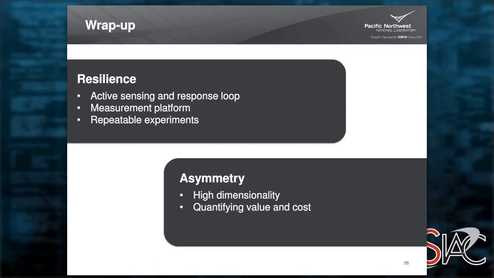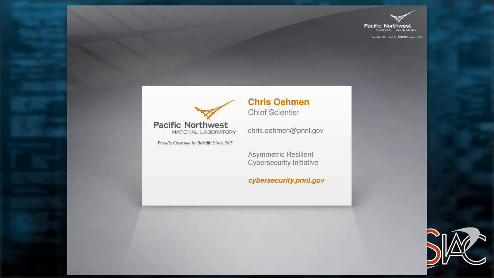We are really looking for partners who want us to try out their technology, who want us to put it in our own active cyber defense loop, people who want us to try their own technologies completely in the absence of resilience. Maybe it's just a moving target thing, and you're not worried about resilience, you're looking for something else. But as we build this platform, that's one of our big goals. And so I'll stop there and we can have some questions.